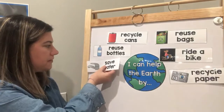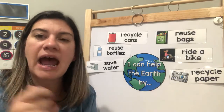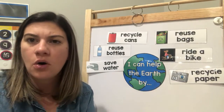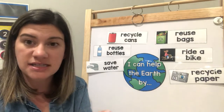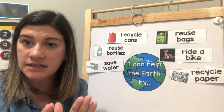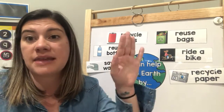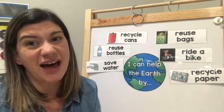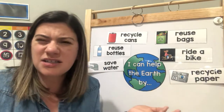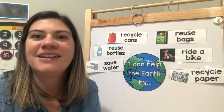Also, we save water. So if you're brushing your teeth, we talked about this a little bit ago, you could turn your water off while you're waiting for it to be finished. Or if you're washing your dishes in the sink, mommies and daddies often turn the water off and they scrub and they turn the water back on when it's time to rinse them. That's because we save water. And we want to make sure that the plants and the animals get all the water because we use a lot of it. We use it for our bath, we use it for our clothes, we wash our dishes. What else do we use water for? Do you drink water? You're right, we do.